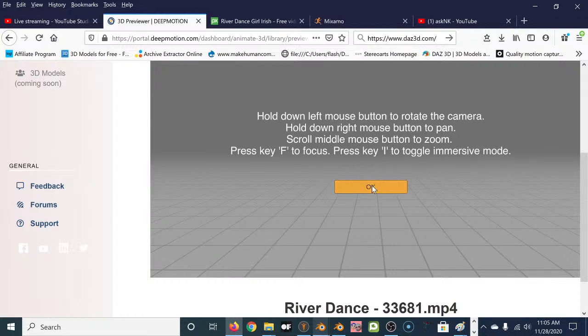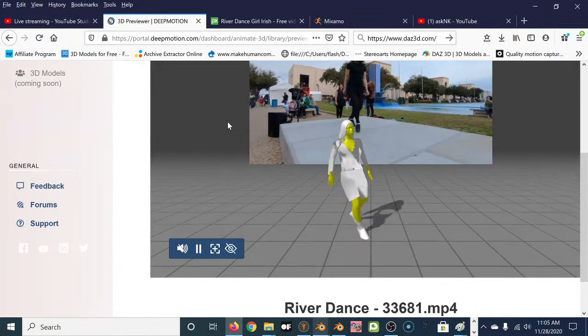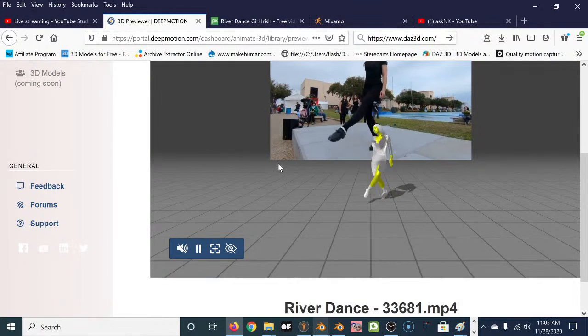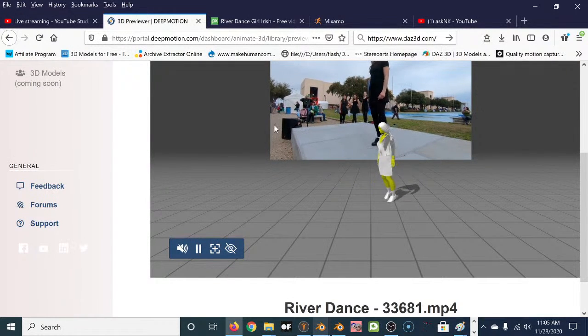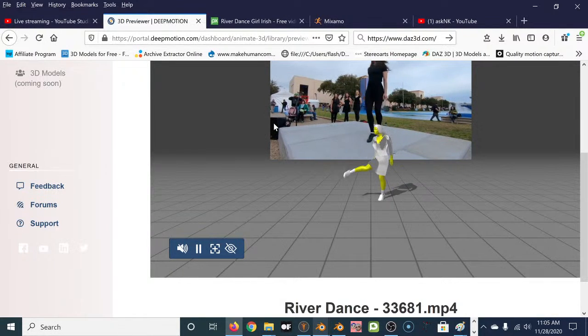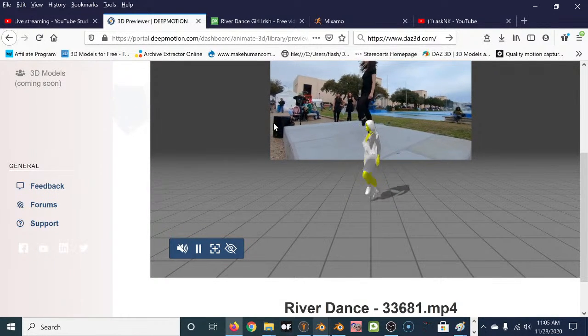So it goes and pops the video in and out pretty much. So we're going to click OK. And as you can see, my character is doing the dance, but the head does some weird stuff. But I got it to work with the head a little bit. You see how the leg kind of does a slow motion coming down?